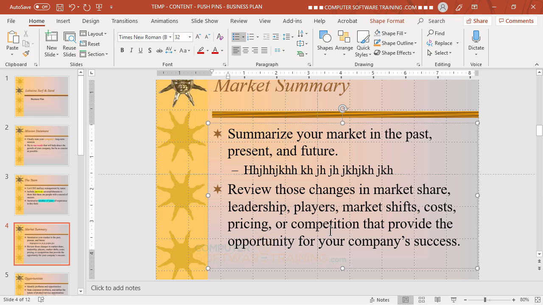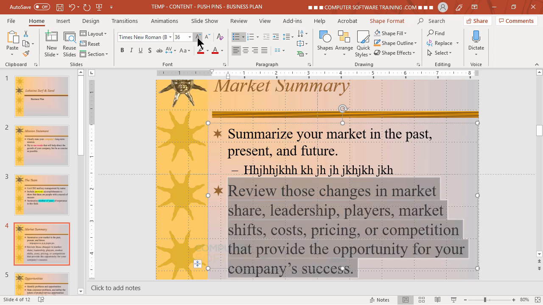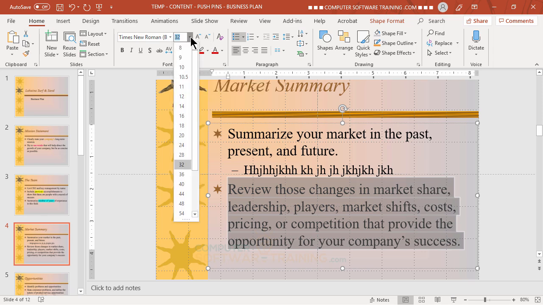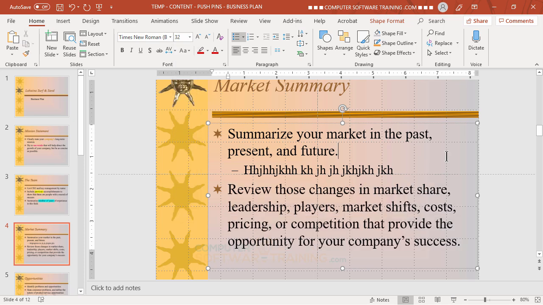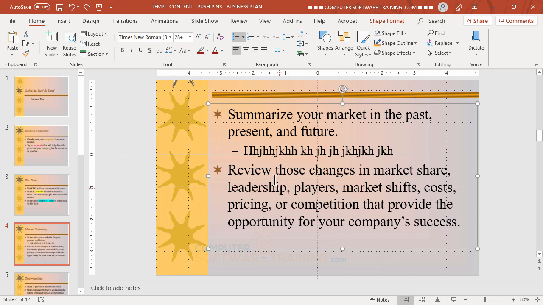Now, normally this is what people use this for. They'll select something like this, all right? They'll select all that there. Go up in here and we've got the big A, what I usually call the big A, but this is your increase font size and your decrease font size. Now, if I hit the increase, obviously it gets bigger. Hit the decrease, it gets smaller. Now it's relying on what's in this here. So if I hit the decrease, it goes to 28, 24, 20, and likewise going the other way. So that's one thing. That's pretty easy to see there. Now I'm going to hit undo and bring it back to what we had. Okay, so there we go. So now it's back there.